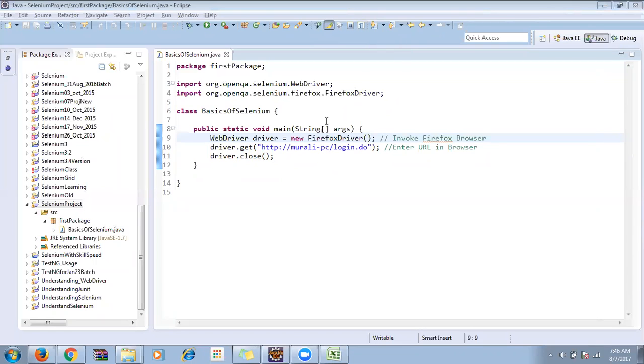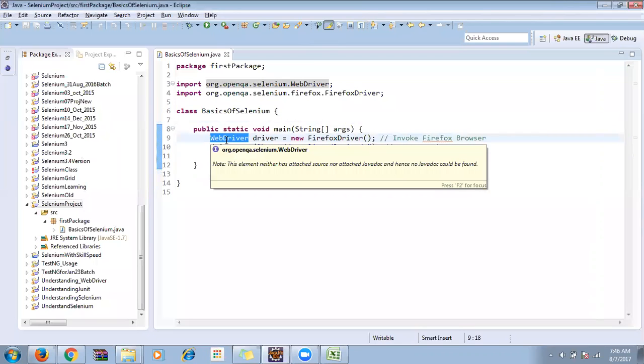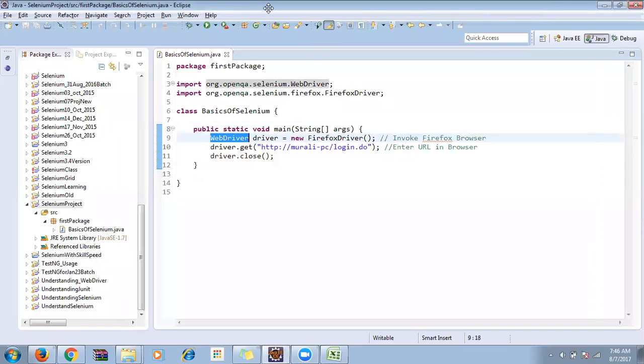Murli, I have a question. You were saying that WebDriver is the supermost interface. Yes, correct. So what is an interface?